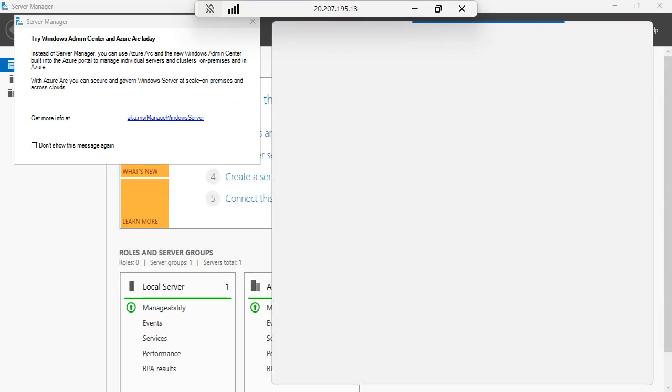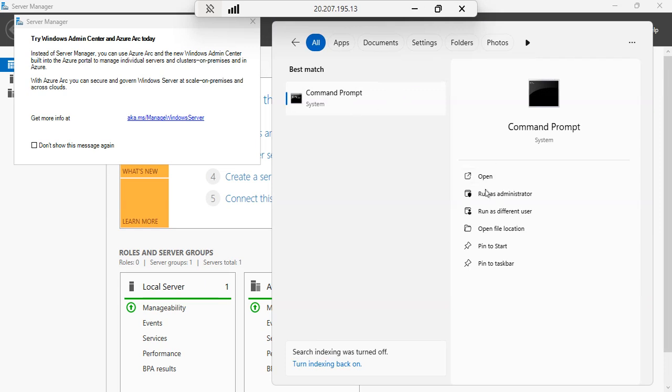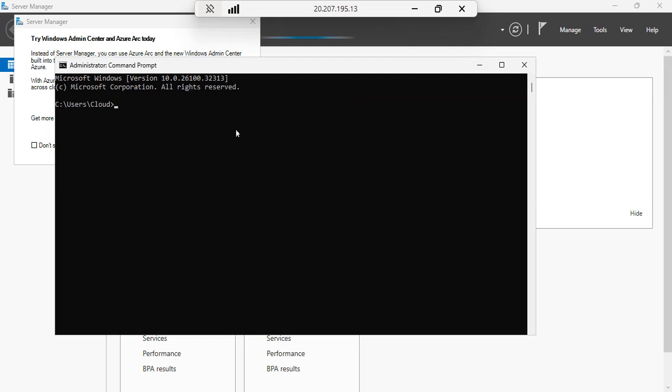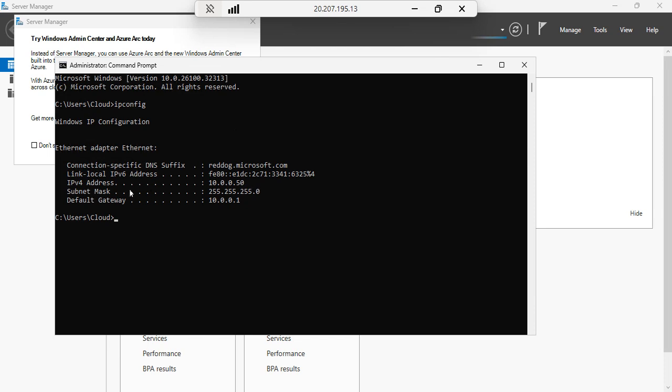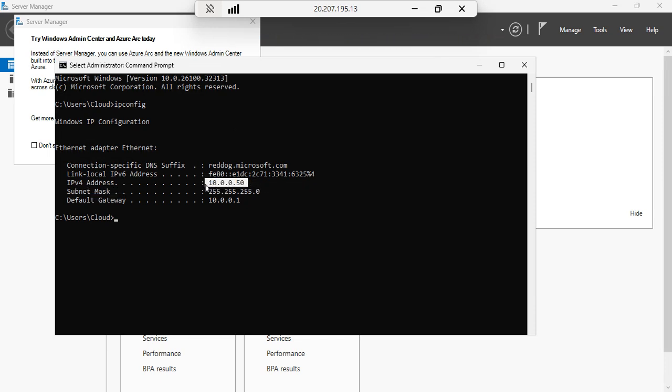So let's search CMD. I know it is still loading. Just run it anyway. Let's type ipconfig. Yeah, so can you see this? My current IP is 10.0.0.50.